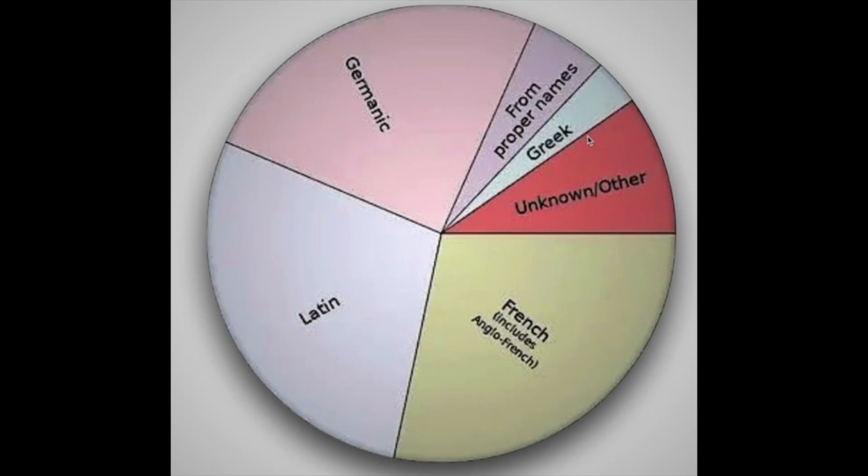This diagram here shows us that, I think we talked about this, right? How Old English is largely of German origin. Did we talk about that? Yeah. And then more than 50% is a combination of Latin and French, and most of French is Latin. And then we have some words that are Greek, and then some words adopted from other languages, and then other words that we just don't know where they came from, right? According to this diagram given here.